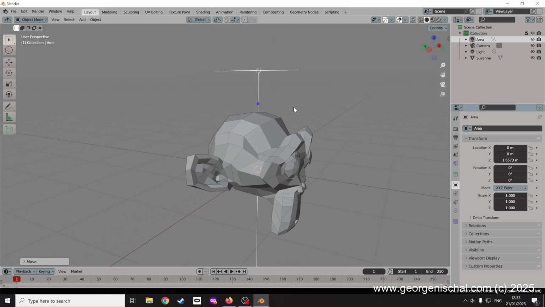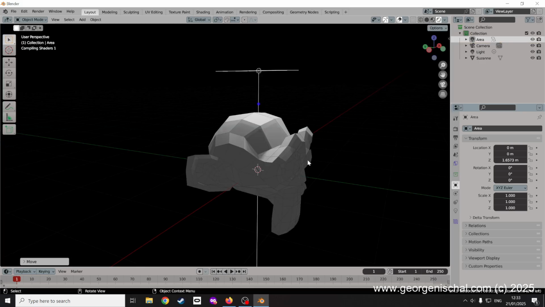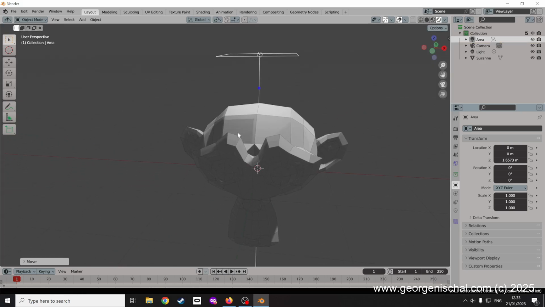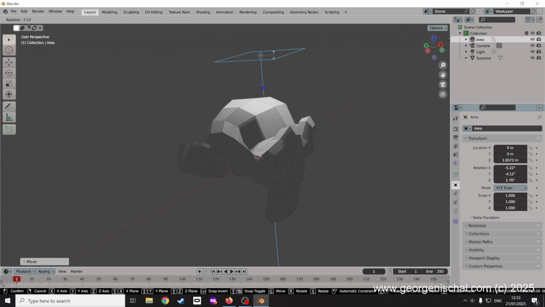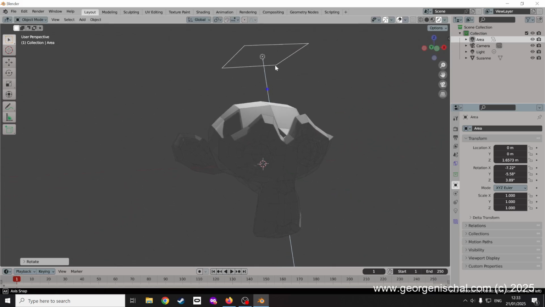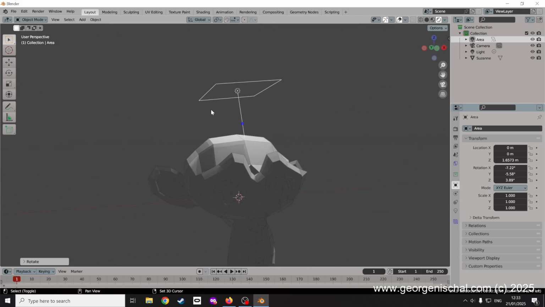To access lit mode, you can do that from the menu up top here. So this is just standard shading, this is material shading, and this is lit mode. So if we do that, we go into the lit mode, and if I hit R on this, I can rotate the light about.